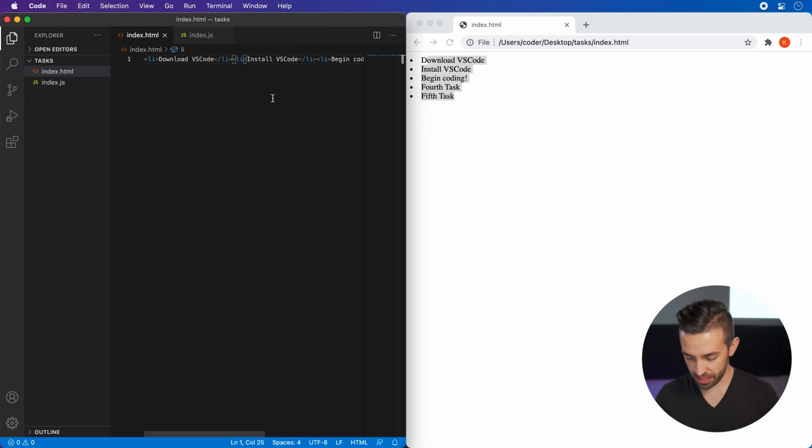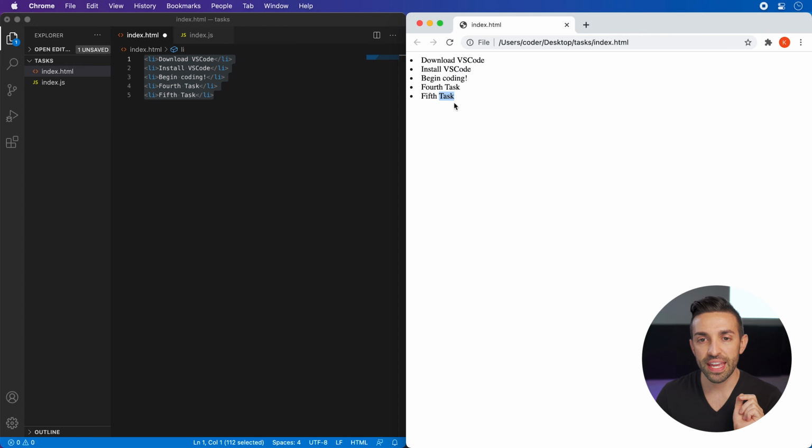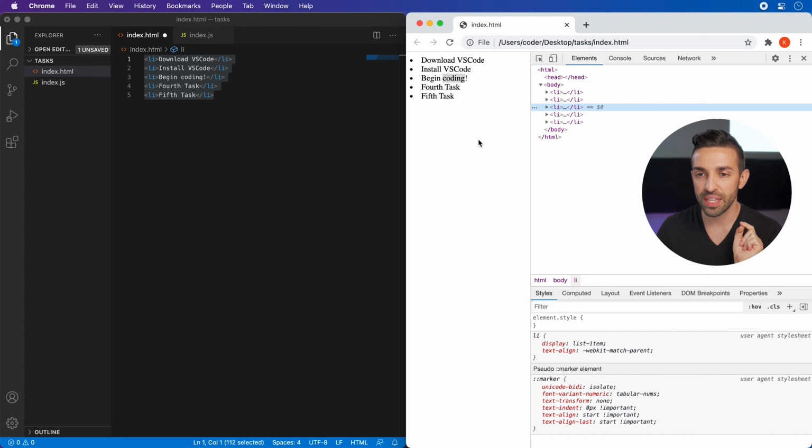Let me show you what I mean by that. Our HTML in here, I'm just going to go ahead and space these out on various lines. Our HTML in here is set to have these 5 li tags. And if I go in here, I have my 5 bullets. But let me do something. Let me right click on this, hit inspect, and we can see our 5 li tags right here.